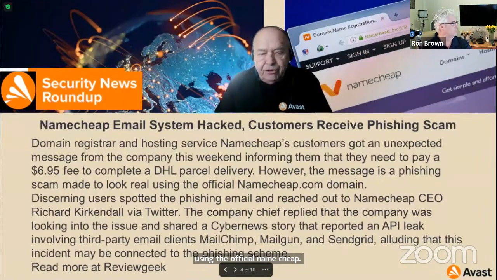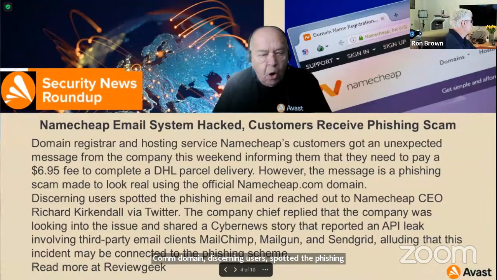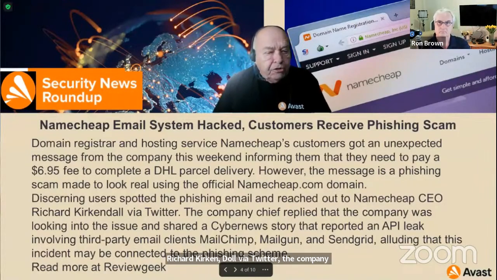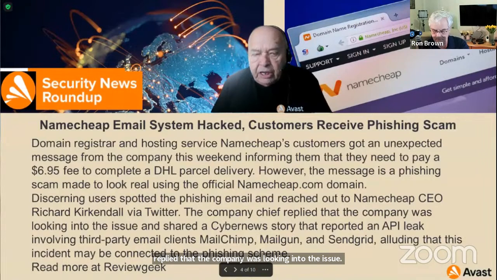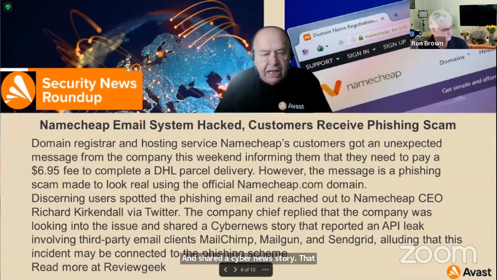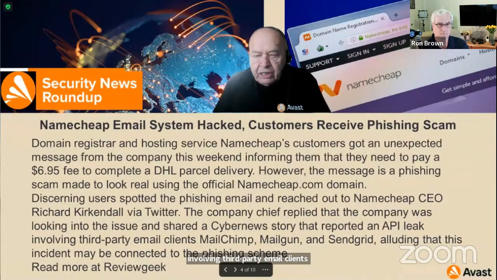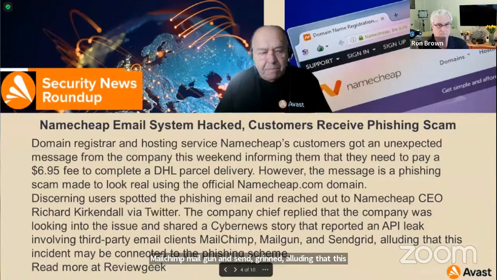Discerning users spotted the phishing email and reached out to Namecheap CEO Richard Kirkendall via Twitter. The company chief replied that the company was looking into the issue and shared a cyber news story that reported an API leak involving third-party email clients MailChimp, Mailgun, and SendGrid, alluding that this incident may be connected to the phishing scheme.